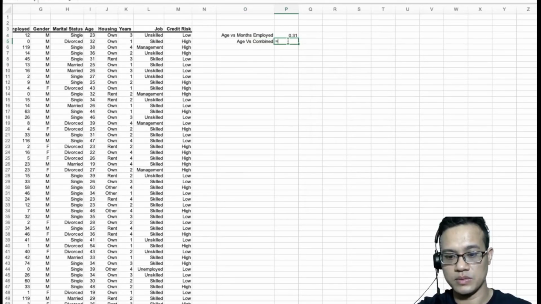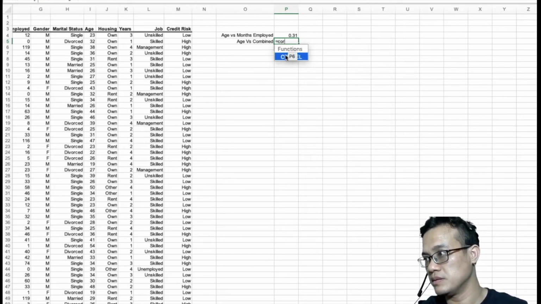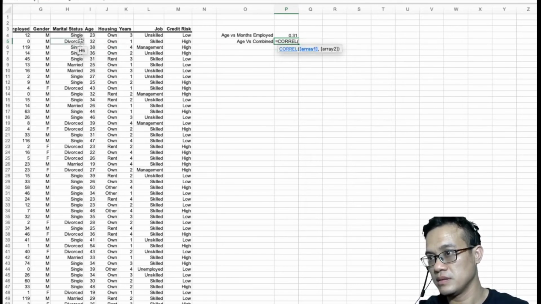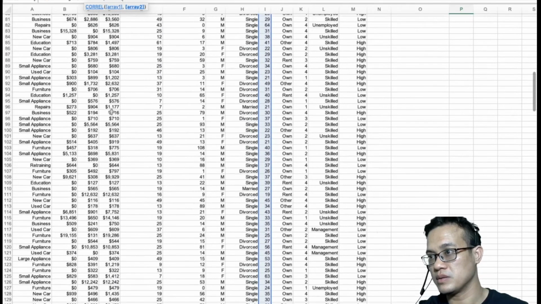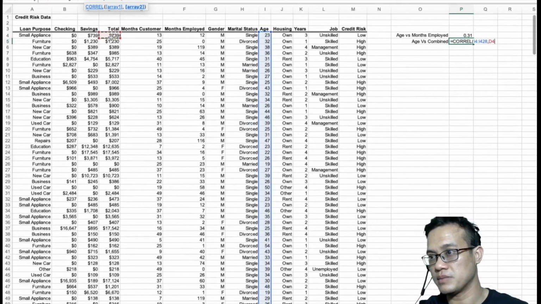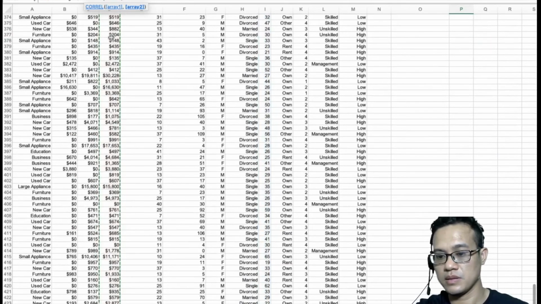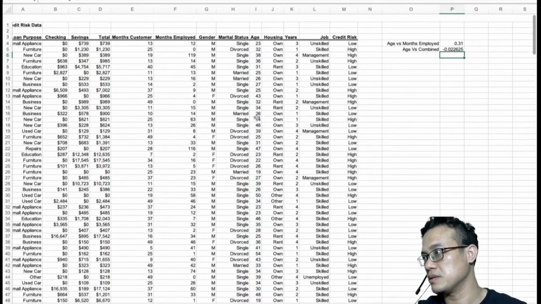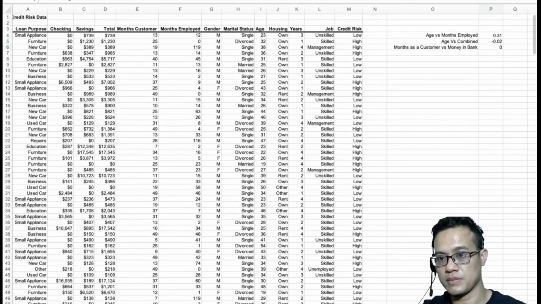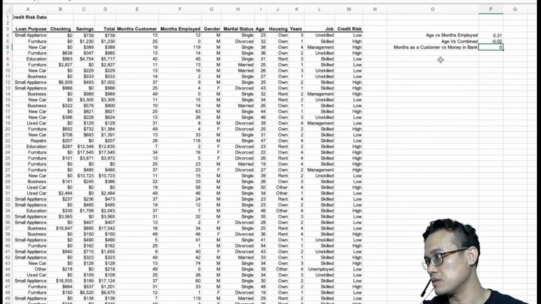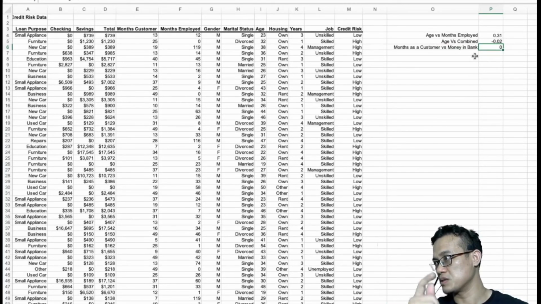And then the next is age against the combined income, equal to correlation, age, comma, and also your combined income. Close your bracket and press enter, make it as two decimal points. So the last one is months as a customer versus money in bank.